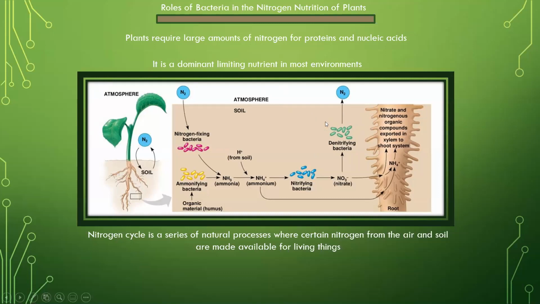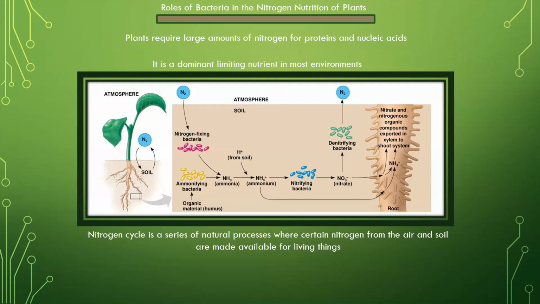You then have bacteria that are completing that cycle, right? So they're actually going to take that nitrate and they're going to denitrify it. They're going to remove nitrogen from it. And in that process, they're going to produce nitrogen gas and return it to the atmosphere. And so we have bacteria that are putting nitrogen in the soil and removing nitrogen from the soil.